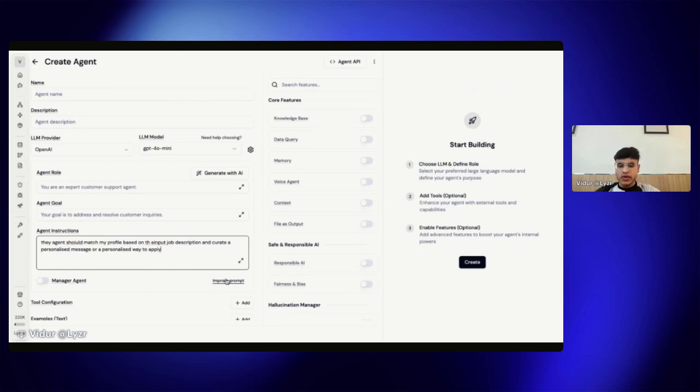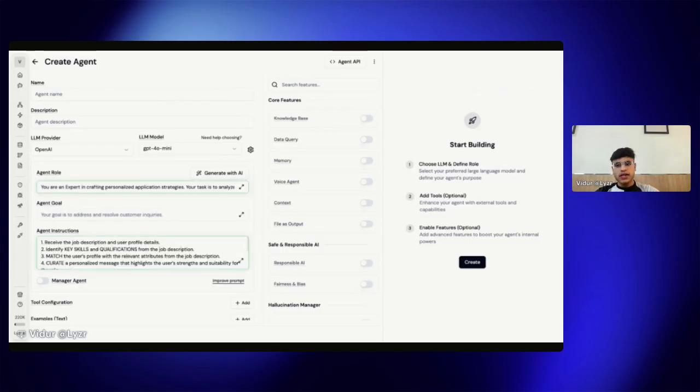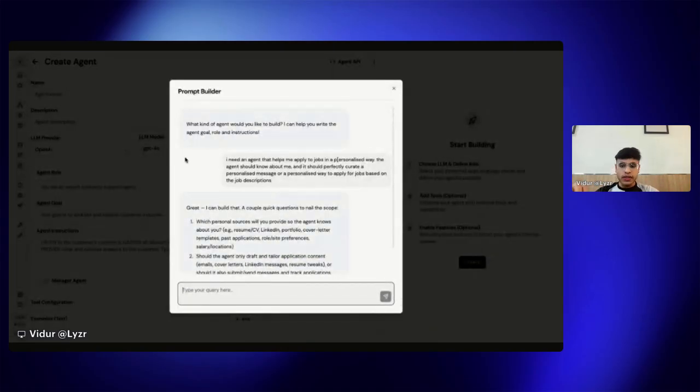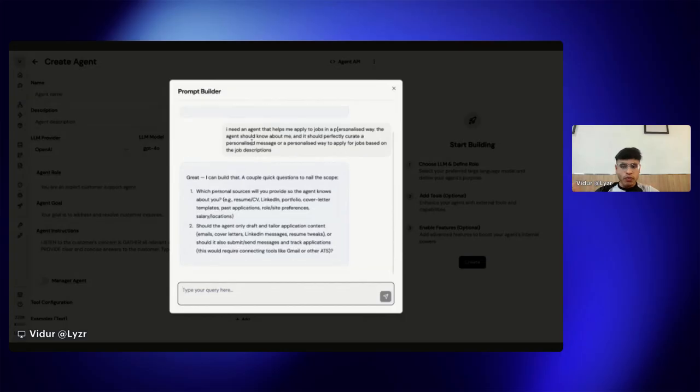This is what we want. And then we use this improve prompt button, and it will try to curate some sort of structured prompt for us.